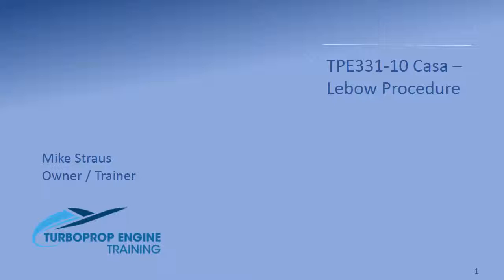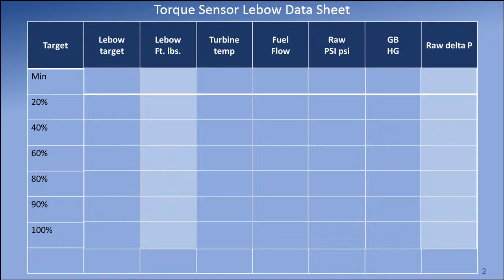This video is a review of an on-wing Lebow procedure performed on a flat-rated 900 horsepower CASA-10 engine installation. This is an example of a blank Lebow datasheet form used during the Lebow ground run procedure.